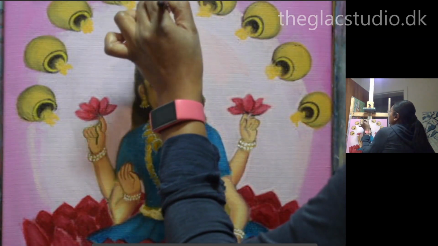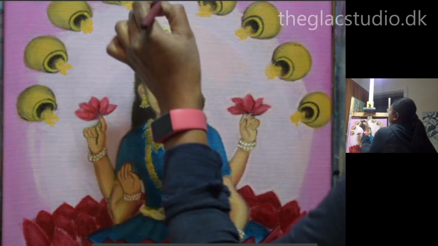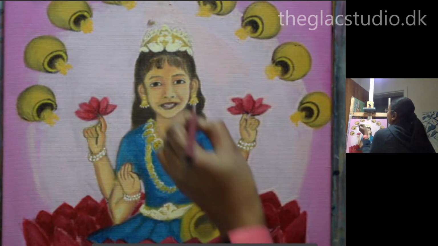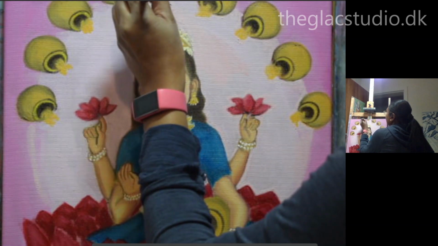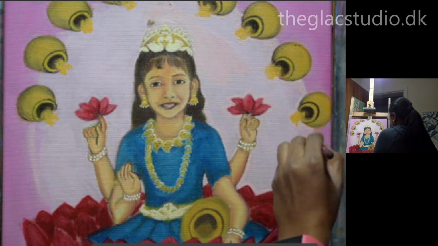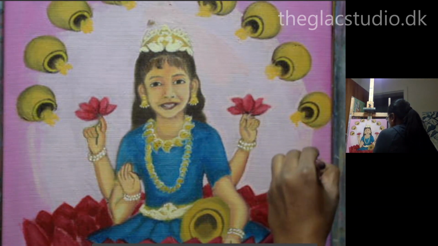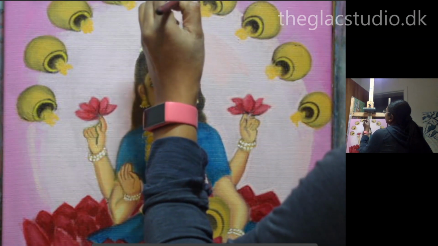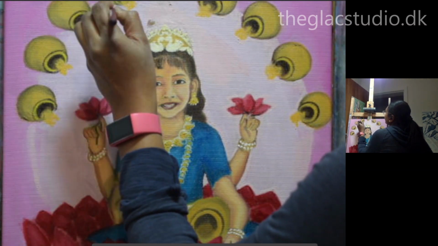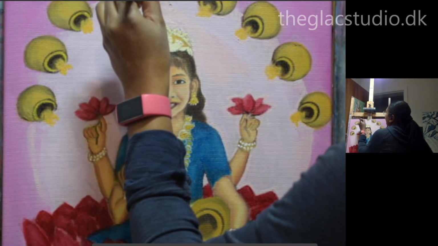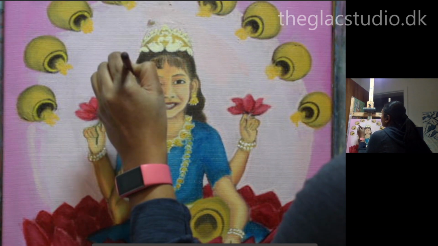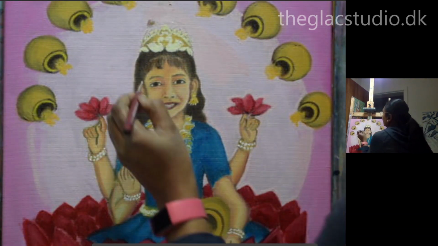So all the contours about this side seem to be done. I'm moving on to contouring the other side. Right, coming back to contouring her hair.